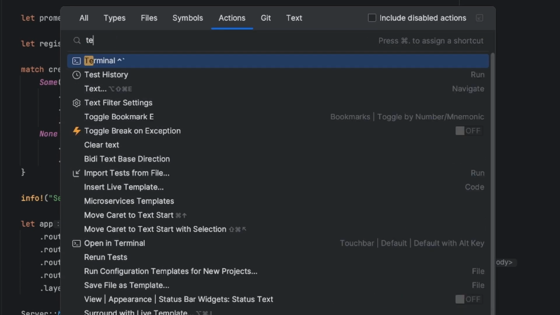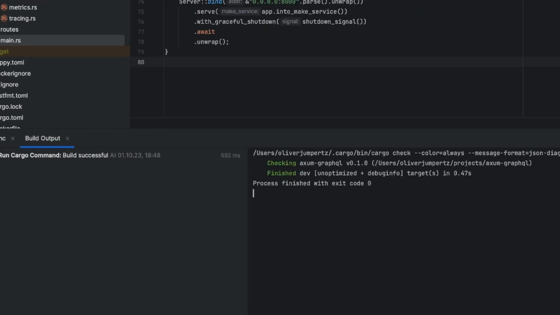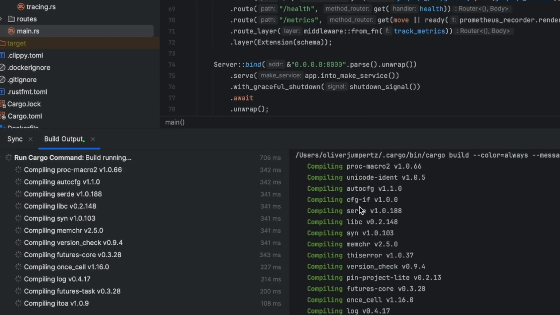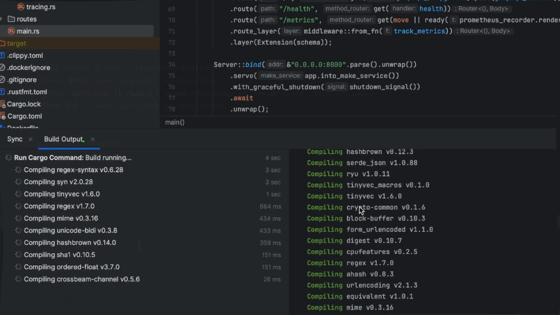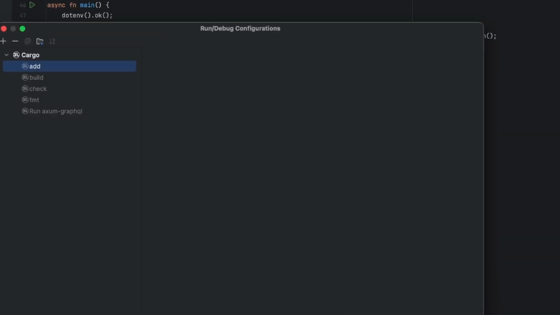Rust Rover also has an integrated terminal, which is surprisingly intelligent. If you type a command that the IDE has support for, it actually recommends you run the command directly inside your IDE. In this case, I can run cargo check right inside the IDE and not only inside the terminal by pressing command enter as I am on a Mac. If you build your project, you also get some information about the individual build step on the left side. But if you are fluent in the terminal, you won't really need these features, but they are still nice to have, especially as you can create and save different configurations that you can run on demand.